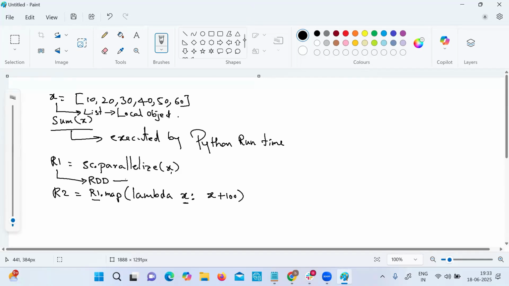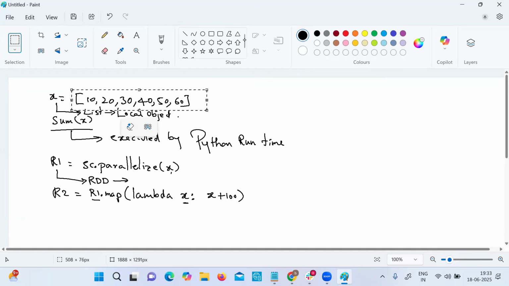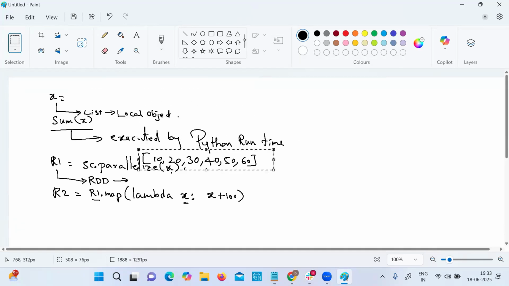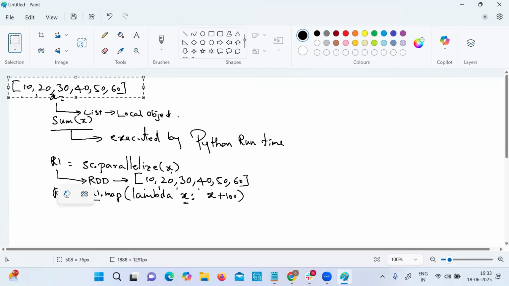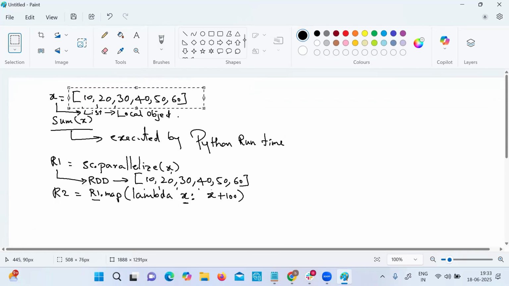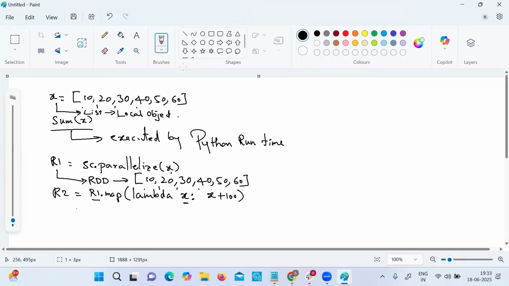What is our rule? When I perform a transformation on an existing RDD, one more RDD will be created. So R2 is also an RDD.